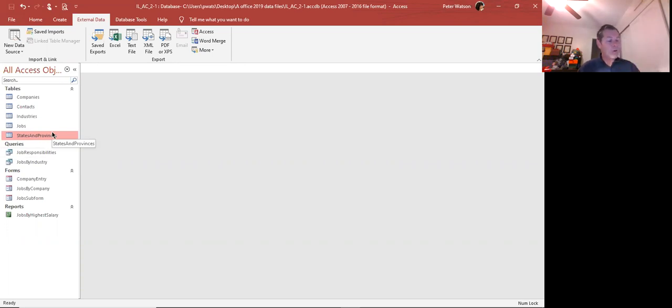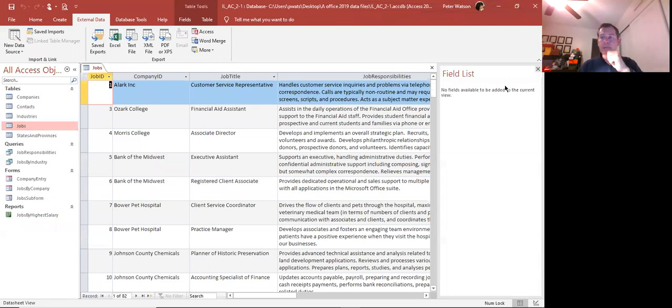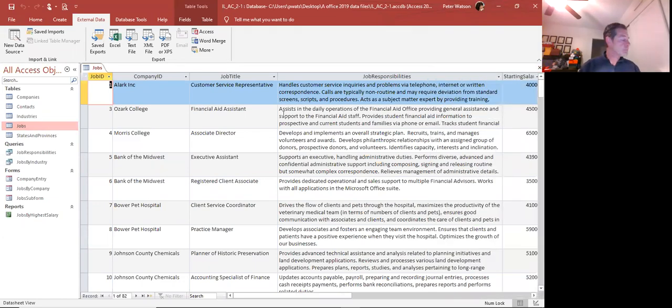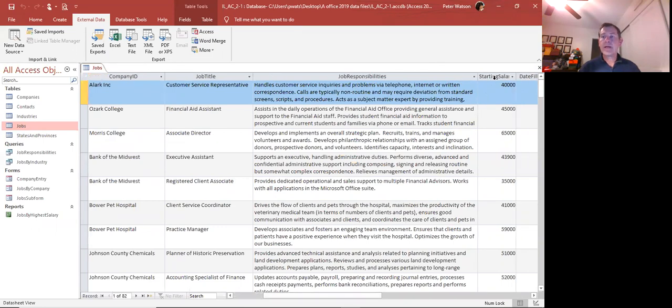So that's basically how we can import data from Excel, for instance, external data. So now we have 2 views in Access. It's the datasheet view and the design view. So here we're going to modify some fields in datasheet view. So I first need to open the jobs table. And I'm going to close this fields list tab. And I'm going to go to the starting salary field name. So that means I need to scroll over a little. There we are, starting salary.